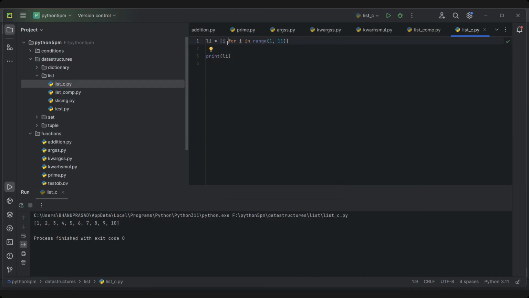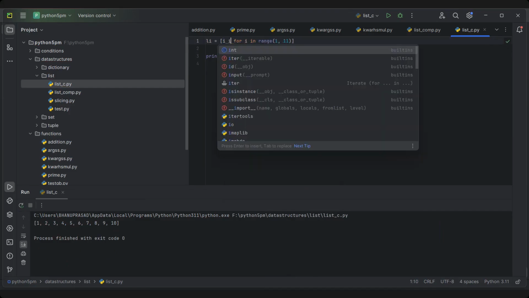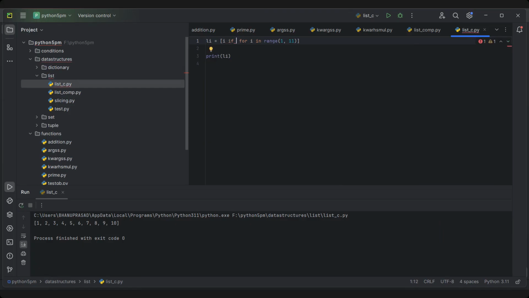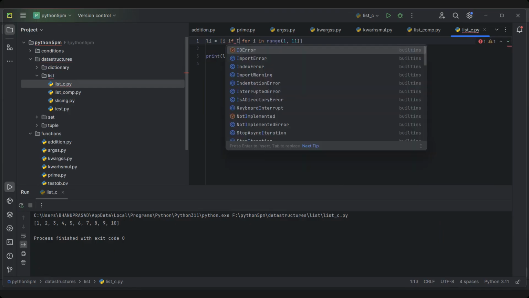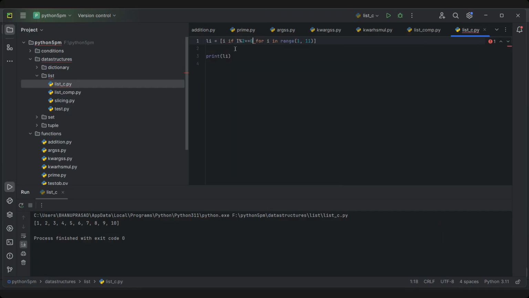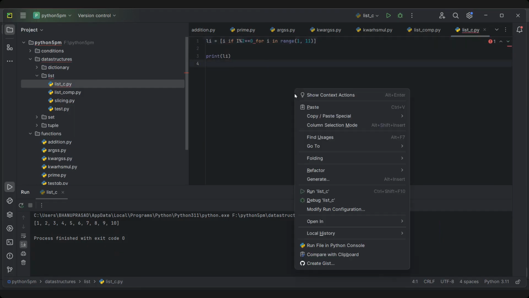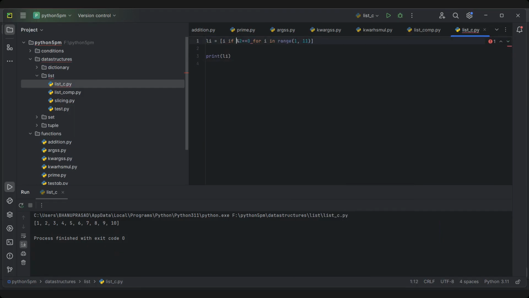Now I want to get only even numbers from 1 to 10. So if i mod 2 equal to 0, then I should get i. Sorry, it's not capitalized, small i. Now let's see the output.